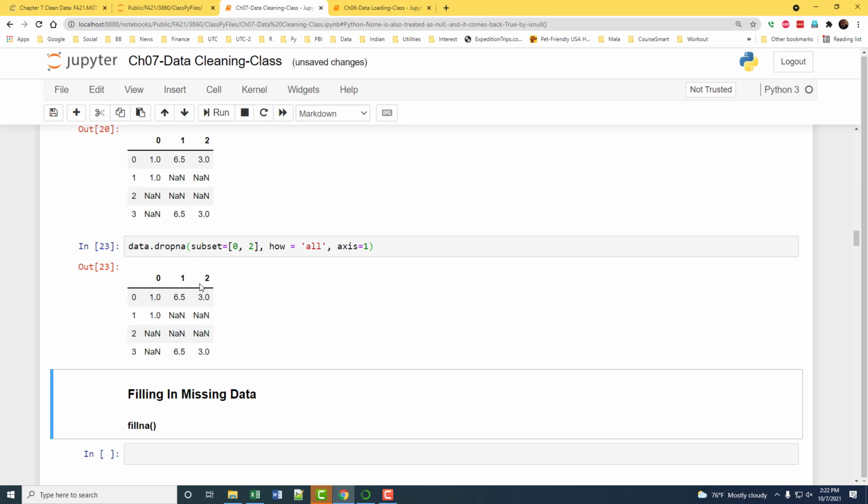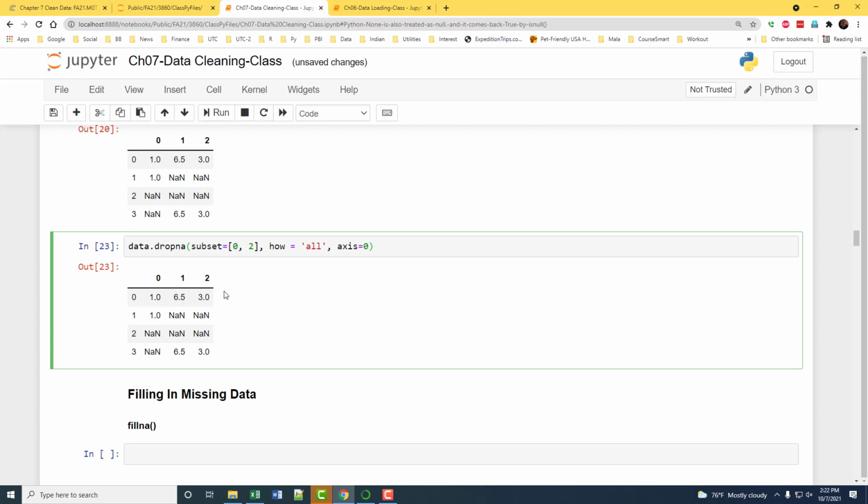Okay, so what happened here? Subset 0, 2, axis is equal to 1, 0, 2, all.